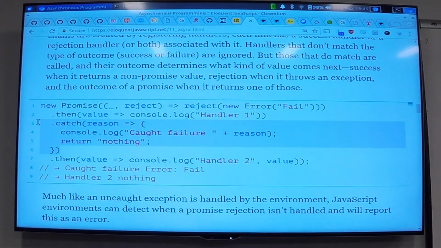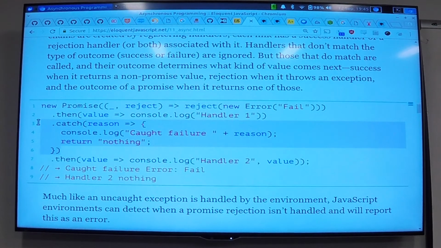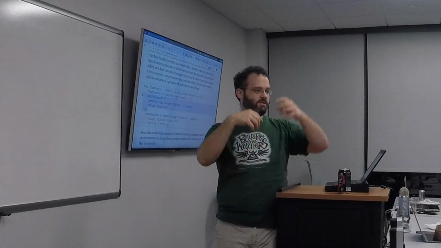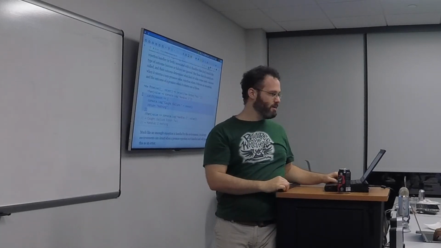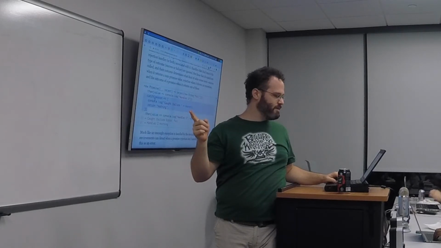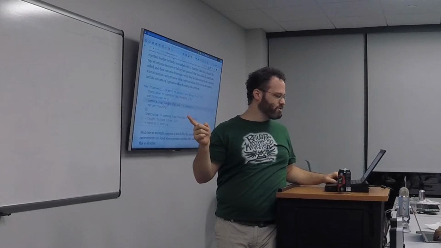Okay, yeah. So you can catch it at any step of the chain. You have a chain, and you either start from the bottom or you start from the top. You're starting from the bottom of that chain, you can put that catch link anywhere. So if you're catching it in the middle of the chain, you're catching everything below it to the starting point. If you catch it at the very top of the chain, you're catching everything that could have possibly created that error. So he's putting this catch in the middle of the chain because he's got two then blocks, right? So this could create the error, or this could create the error, and this catch will catch it.